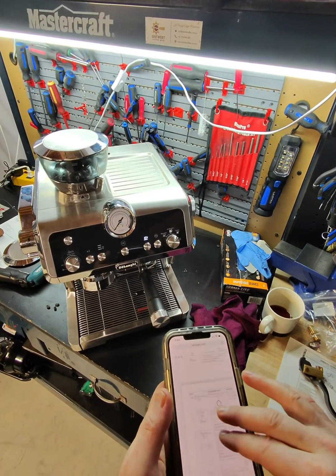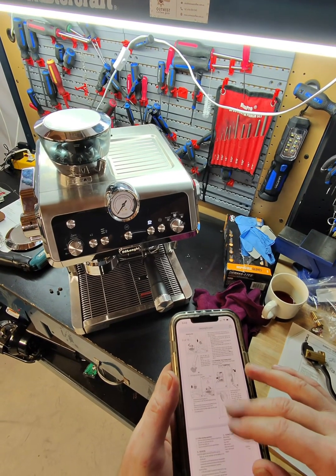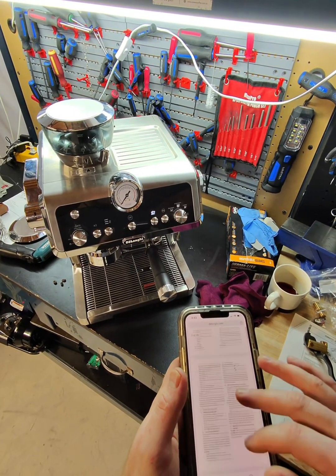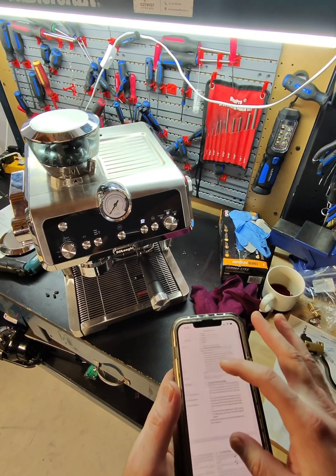Okay, not sure where section 3 is. Section 3, section 10, section... I know what the issue is. I'll let you know in a second.